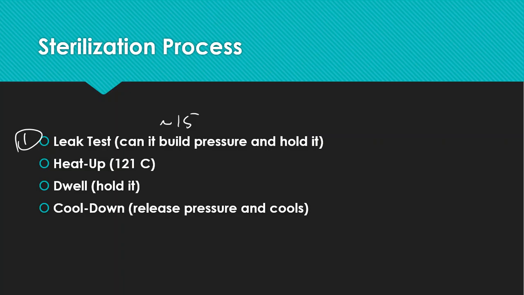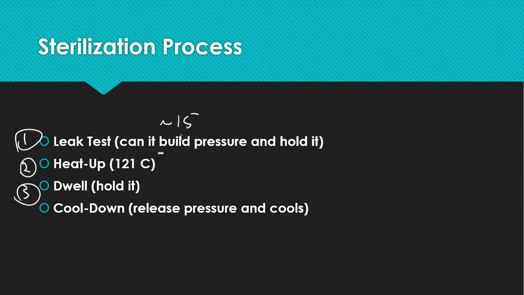Our autoclaves and our sterilizers actually have leak checks built into the system, and the machines will go through their own leak check in the beginning, before we actually use them, to make sure that they can hold that temperature and pressure without a problem. Number two, it then heats up to 121, and again, super hot. It's hotter than boiling water. Boiling water, once more, is 100 degrees Celsius, so this is going to be a little bit hotter than that.